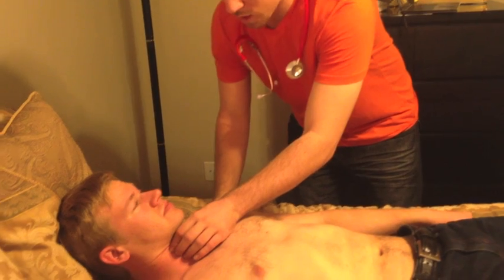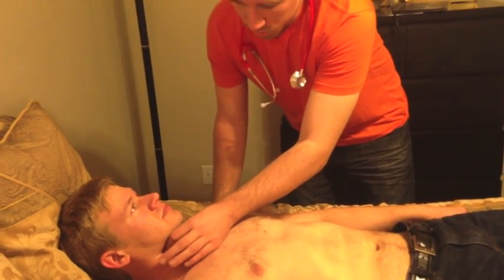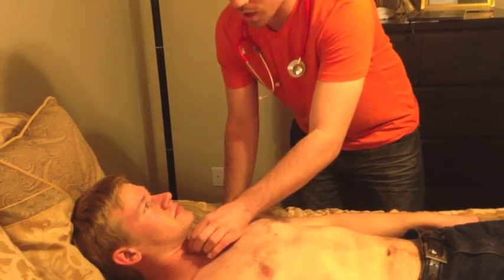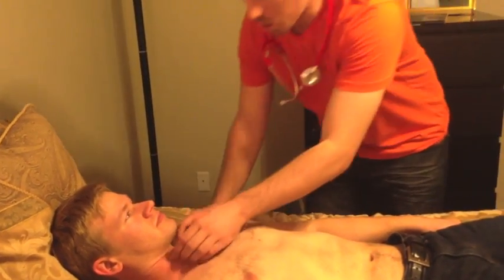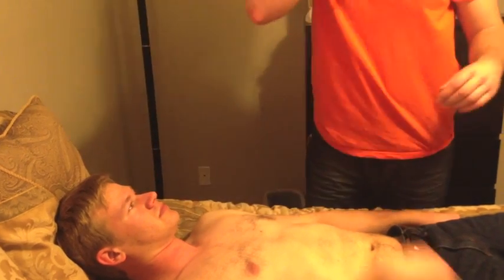Okay, so now I'm gonna go down to his thyroid. I'm just gonna kind of assess your thyroid here. His thyroid here is in the midline of his trachea, and this is his trachea as well. And then the Adam's apple is the thyroid. So I'm saying it's placed well. David, can you swallow? Okay, he swallowed. I felt his thyroid move, his trachea move. He has a good swallowing mechanism. So that's good, and that also shows the vagus nerve is intact.